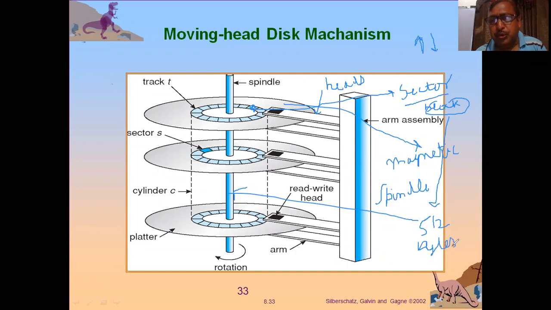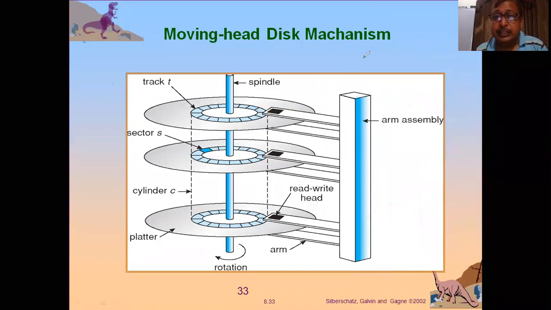It can be a multiple of 1024 bytes also, but the typical size is 512 bytes. This is the basic unit of data transmission. Whenever I want to read some data from a hard disk, the entire block will be read, the basic unit, right? So whenever I want to transfer some data from the hard disk, I am talking about transferring one or more blocks. Okay, so now the question arises, how can we access it?